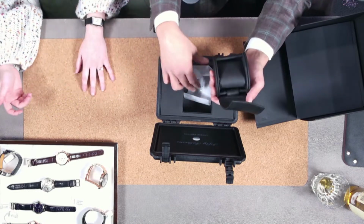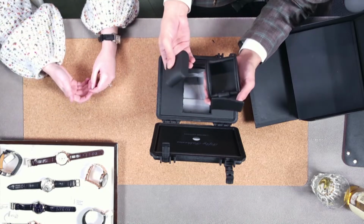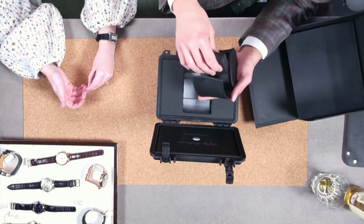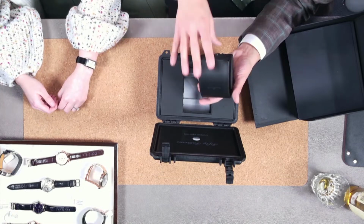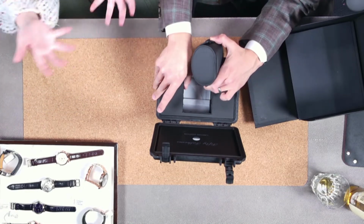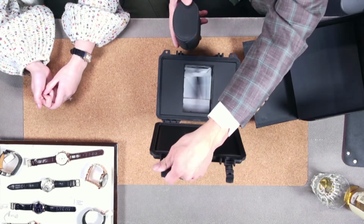Appreciated. But this is my problem. It's a great box, but it deteriorates inside so quickly. Yeah, this one's kind of falling apart. Even when they're well stored. Good thing the Pelican case is indestructible, so get rid of the rest of it. Well, you're just housing dust. You can't even get this out of there, though. You couldn't get this out to use it. Because I love a good Pelly case, but I do too.